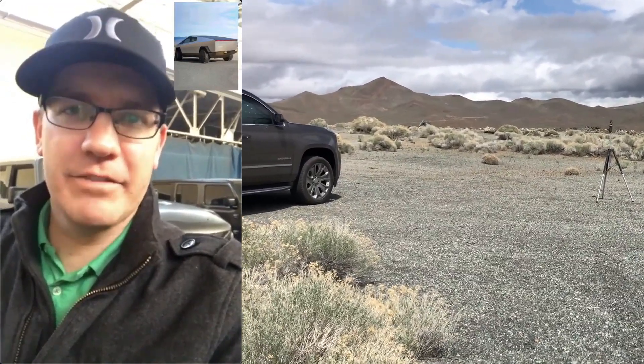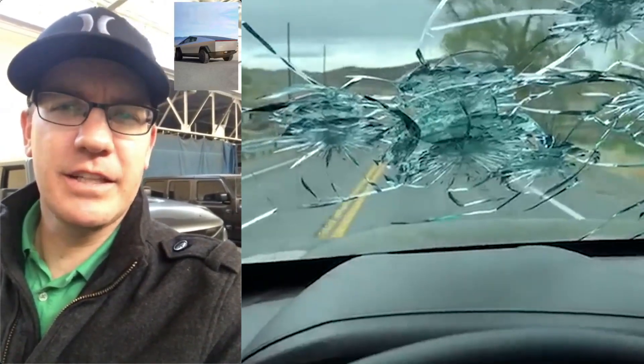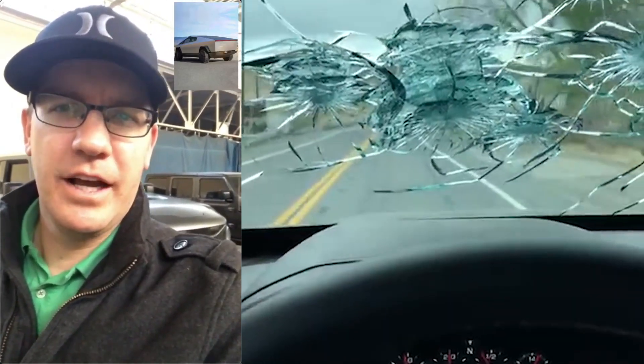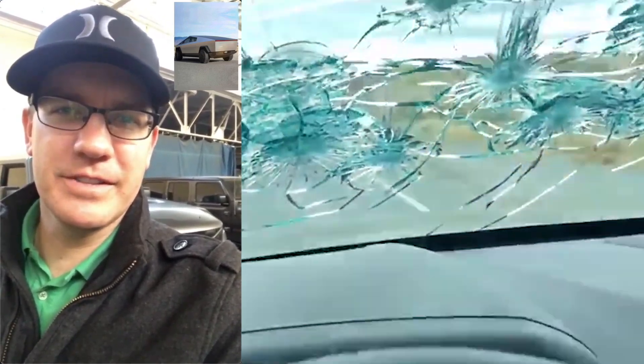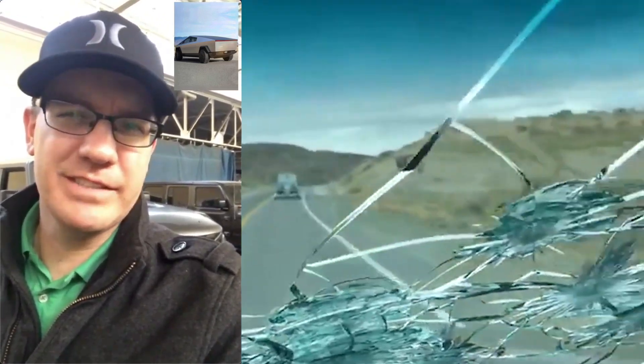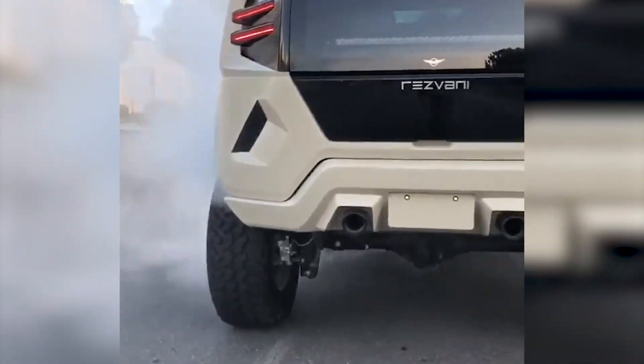'Being able to quickly get out of a situation offers electric vehicles a huge advantage. A lot of these Chevy Suburbans or Range Rovers that we're armouring — 0-60 on some of those is going to be upwards of 5, 6, 7-plus seconds.' We're going to circle back to Mark in a minute to give his rundown of what features he would outfit the Cybertruck with — and he gets pretty James Bond with it, so keep watching.